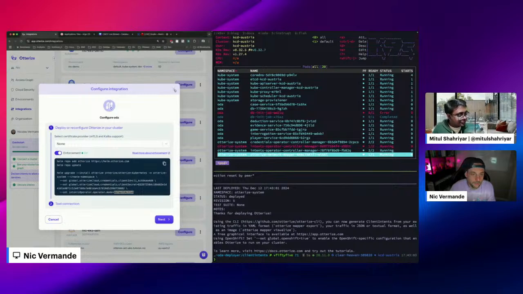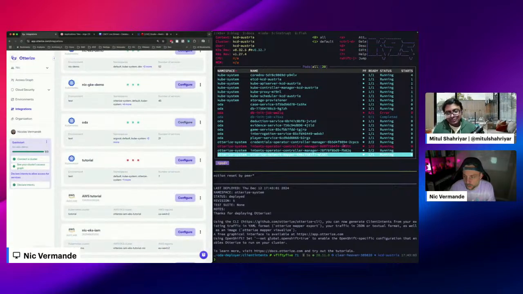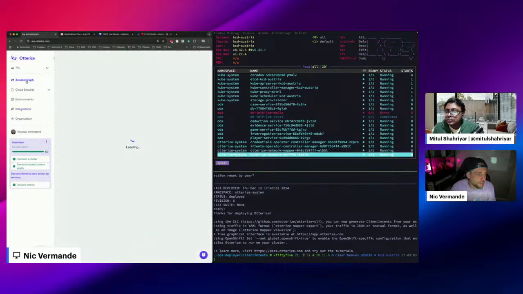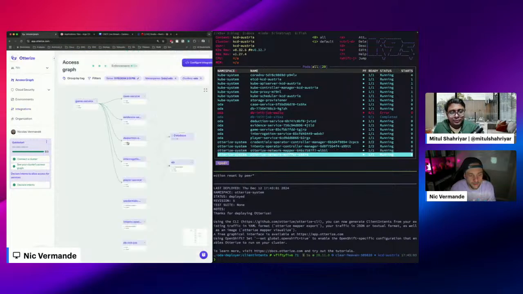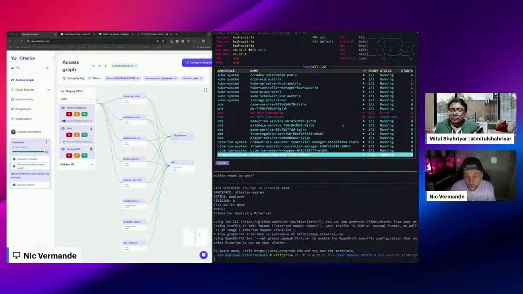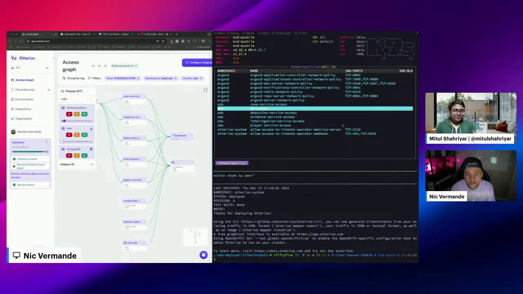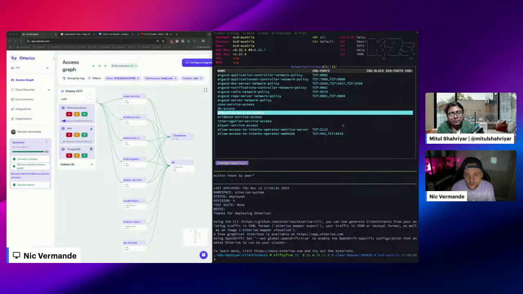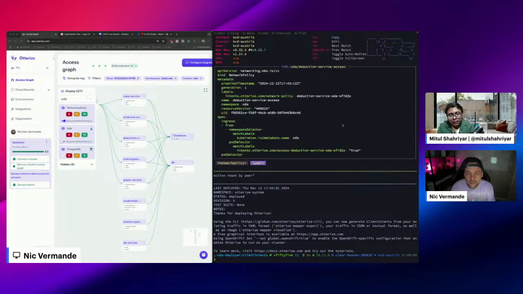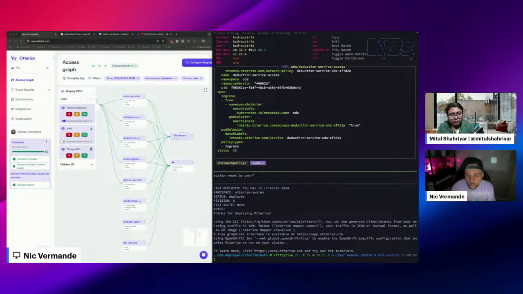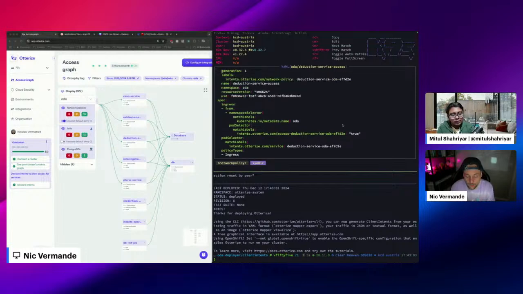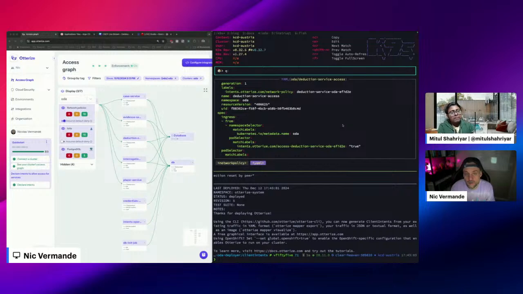Here you go. So let's just wait for the intent operator to restart. Running second container, and in a moment. So from the access graph, I shouldn't see any difference. It should still be green. But what we should see is new network policies. So you can see all those new network policies now. I won't go into detail because it's not the topic for today, but all those network policies have been created with the right labels attached in a way that the application now is entirely secured. Right?